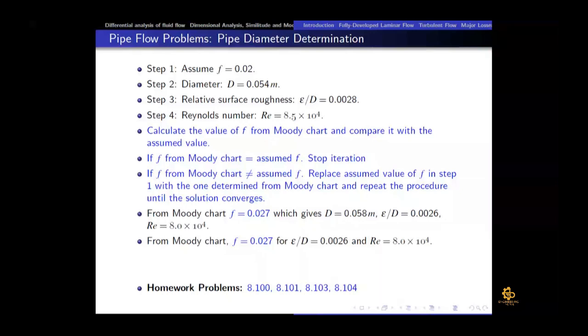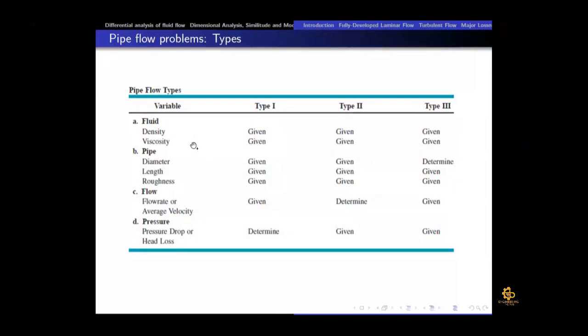So we can easily see that for the calculation of major and minor losses and piping system design, we have 3 types of problems, and the third type, in which we need to decide the diameter of the piping system, is quite challenging. The first 2 types are quite straightforward. If these 2 types of problems are given to us, we can get the calculation done in one step or in one go. But if it requires the calculation of diameter, then we require more than one iteration to get the convergence of the solution.